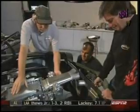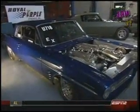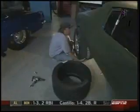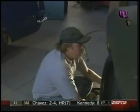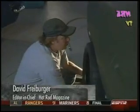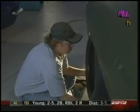Whether this is a streetable race car or a raceable street car, tires will be important. Tires got here. The drag slick is 100% for drag racing. It's a 28-inch tall, 10.5 wide tire. This is a Z-rated high-speed radial, which we'll be able to use for open road racing events and also on the street every day. Plus, they're going to look really cool.